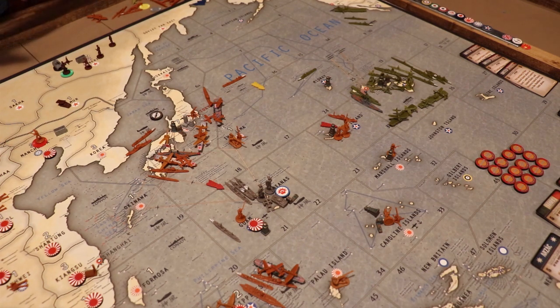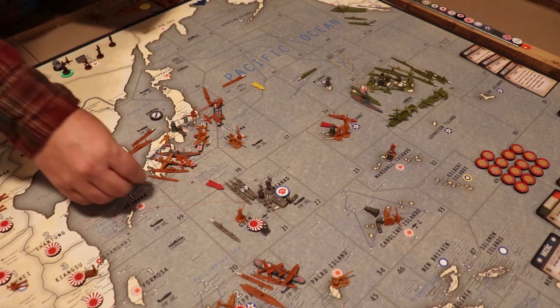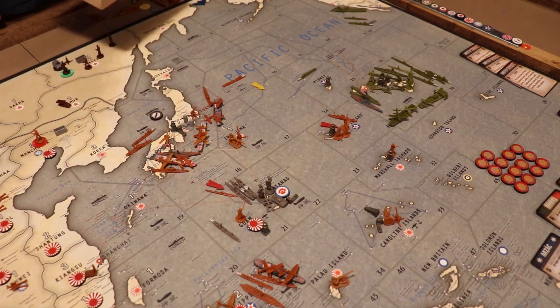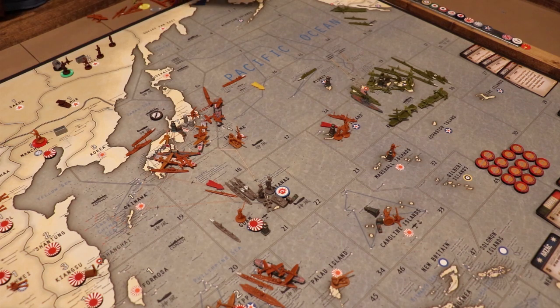So the U.S. will have to decide to take that back or what. Alright, so the attack here is that sub and then all 9 airplanes. So that's the doom for the Anzac Navy there.